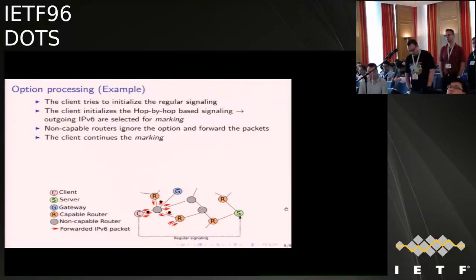We can just say we drop every option because it entails overhead on routers. That's for sure. But at some point you can also specify which options you allow, and you can legitimately think that it might be good even if you entail some overhead. You are already under attack, and so it can be good to try to signal the attack even with some cost.